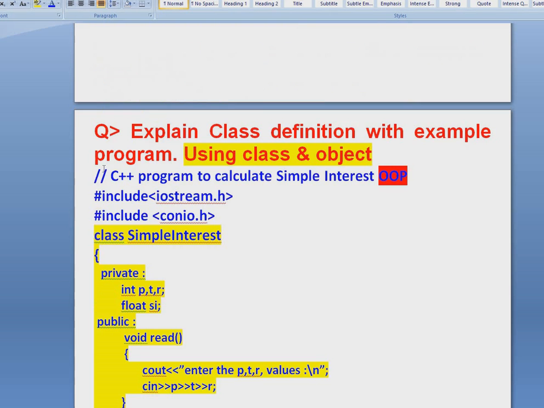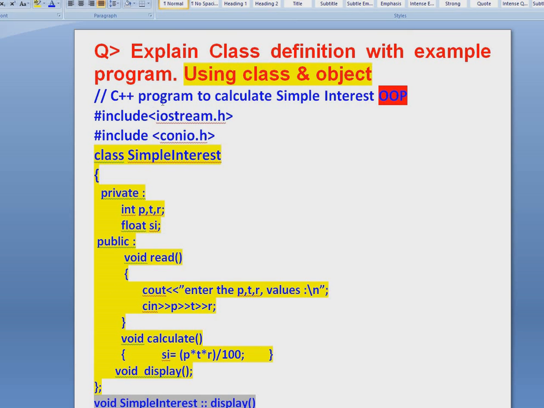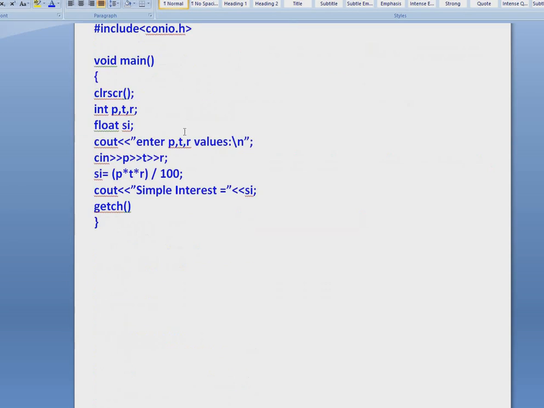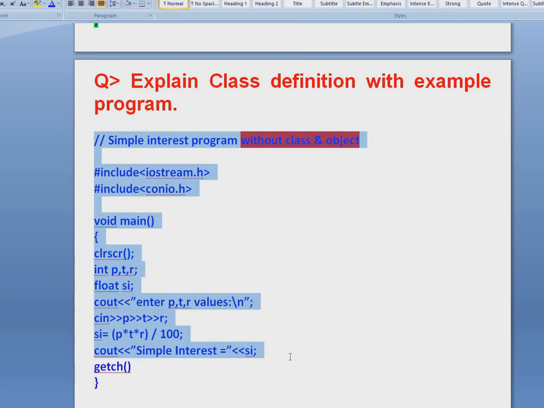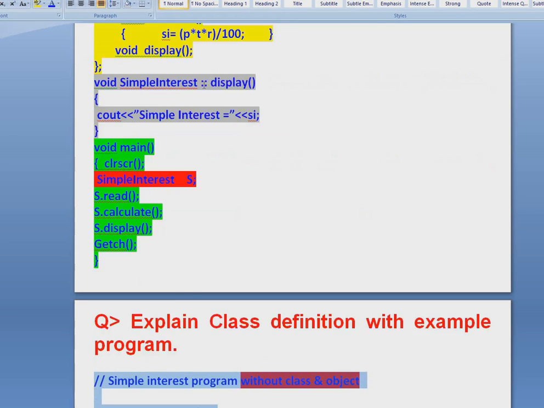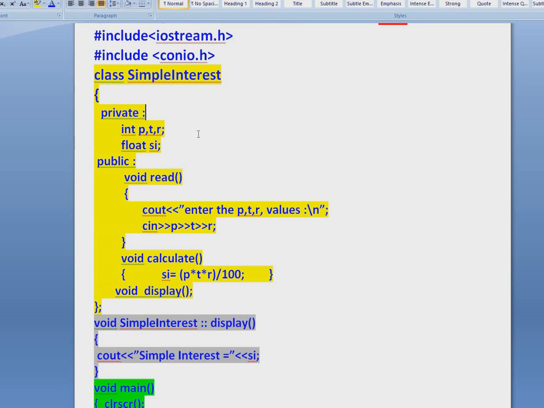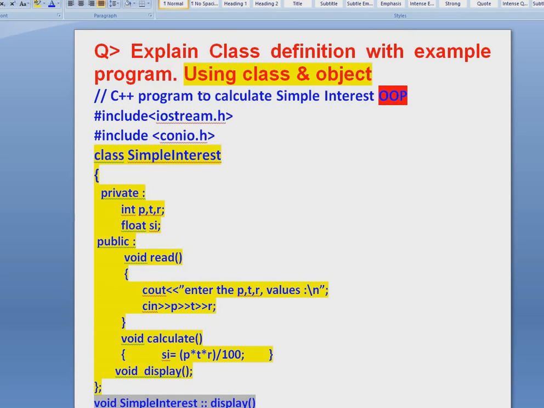This first program you have to write in the examination and the practical exam also. The second program I have just shown you to show the difference between OOPS and procedural oriented programming. So you have to perfect the first program. In the examination a question will come like this: explain class definition with example program.